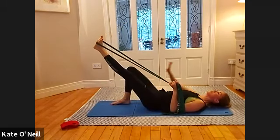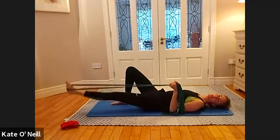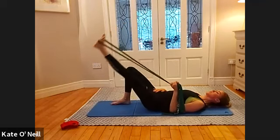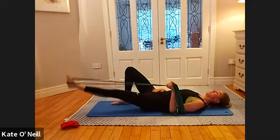Stick them laterally, so bring them outward. Open the inner thigh. I'm going to lower and lift for 10, again in neutral pelvis, so only go as far as that pelvis will allow you. Don't lift too high.